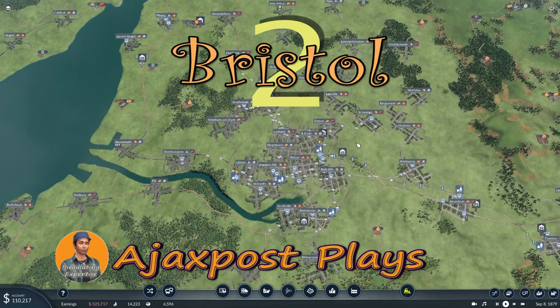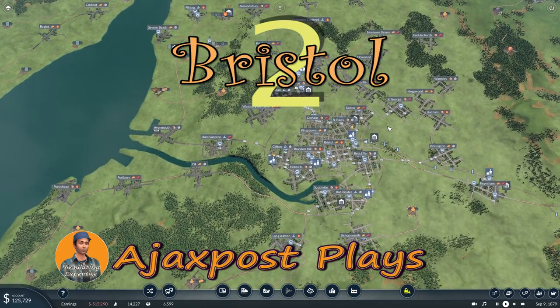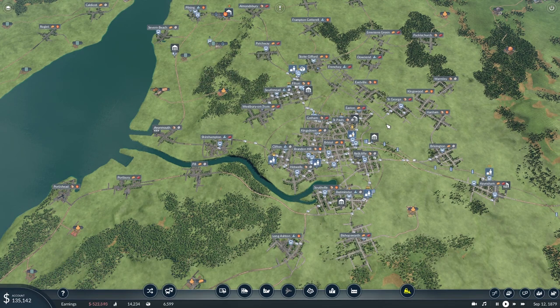Stop rolling the map around. That's what I want to do. I want to move it slightly. Centre it.